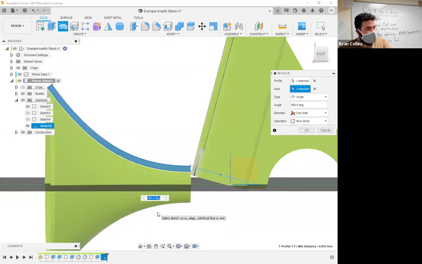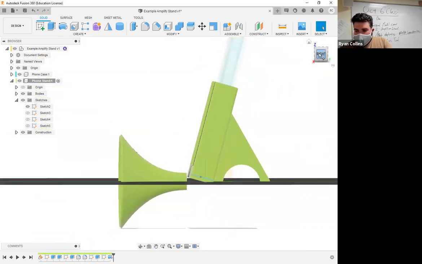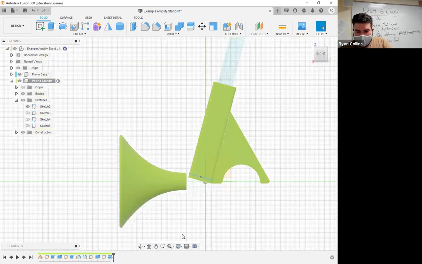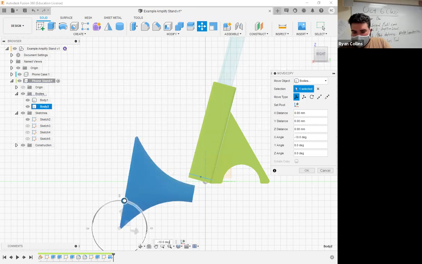Because now what I can do is, in fact, adjust this, move it around. Okay, so I like that. New body, that's fine. Okay, cool. So obviously that ain't gonna work as it is. So one of the things I can do is just move just the body there. Number 2, move. Let's angle that up a little bit.